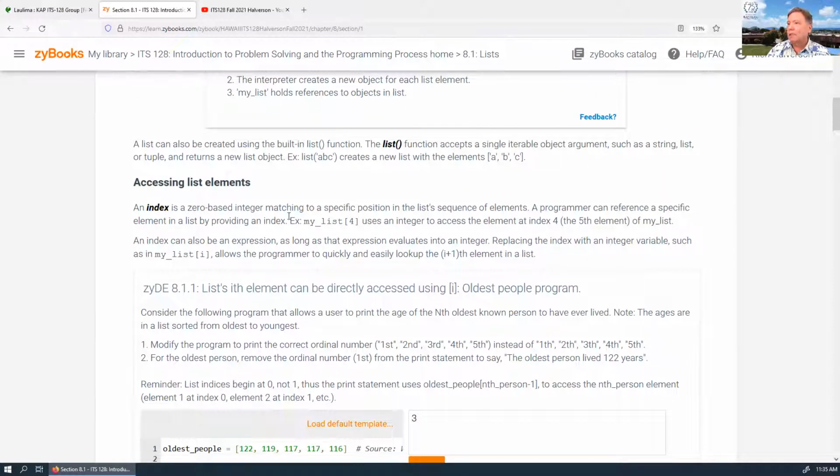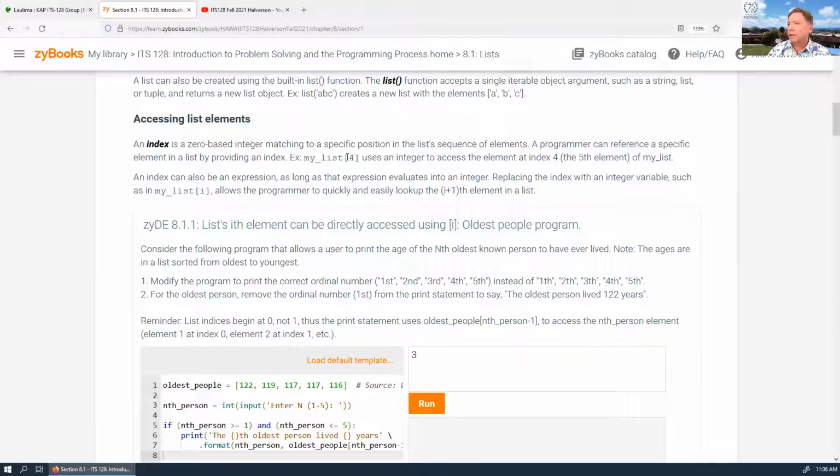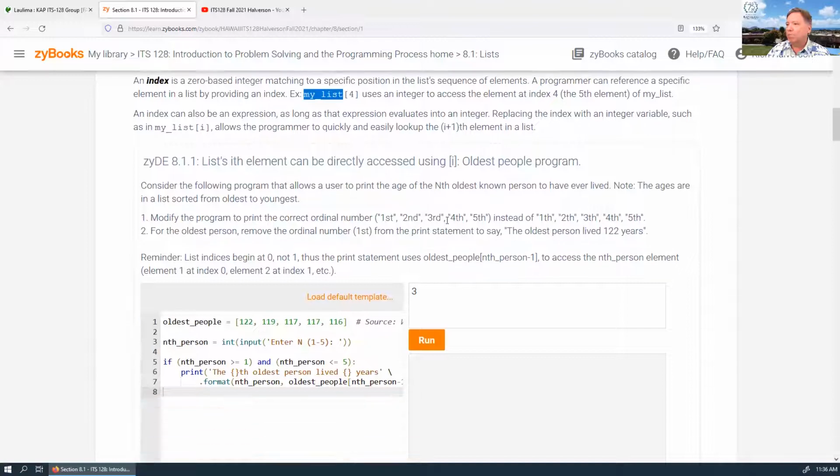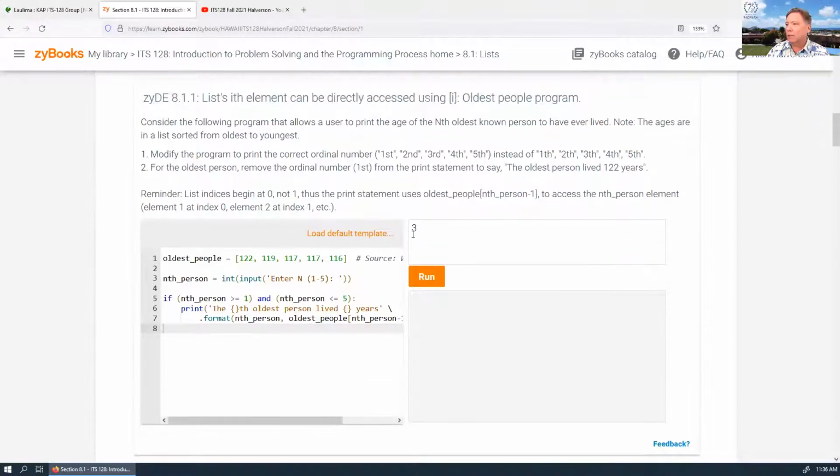And so this talks about indexing, which we already know. This is how you index the 5th element in a list. Let's see how a list element can be directly accessed. So let's run this and see what it's supposed to do. It asks for the input, which is going to be 3, and the input is converted into an integer.